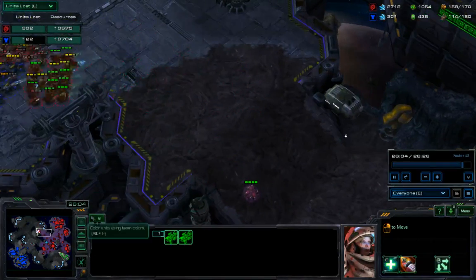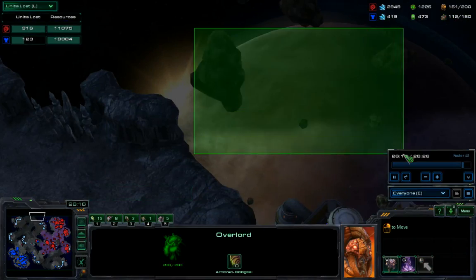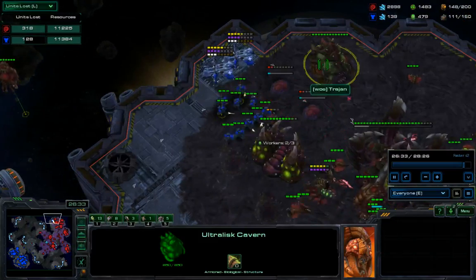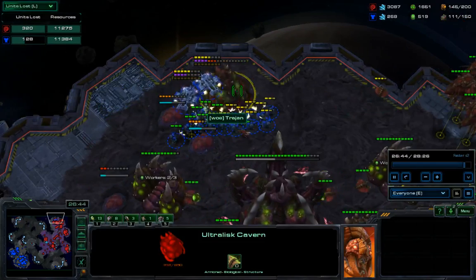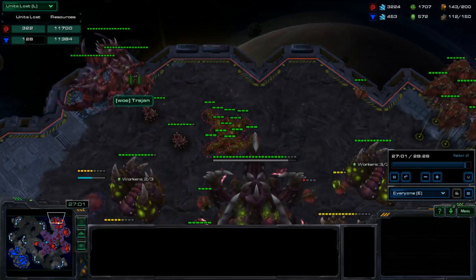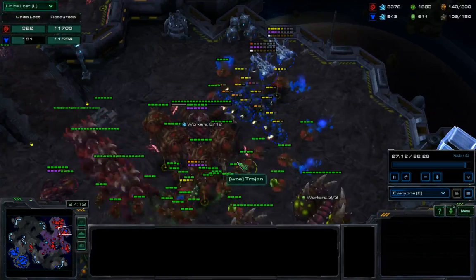Another key to Overlord spread is drop detection, so this is an okay Overlord positioning. It would be better here, but we're kind of warding off these drops. The transition to Overlord, Ultralisk, is a decent idea. Of course it gets killed, but not really great because Marauders do too much. They really deal well against Ultralisk.